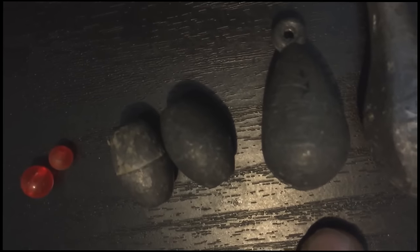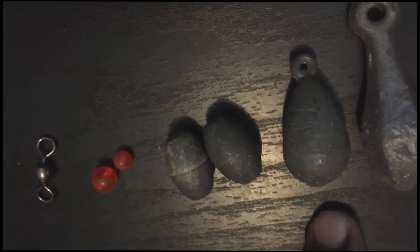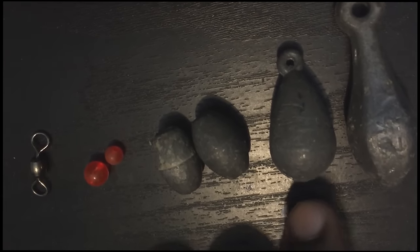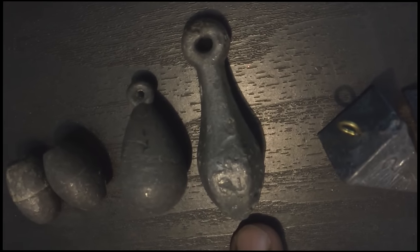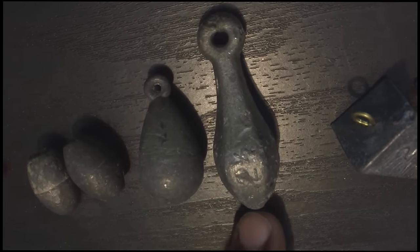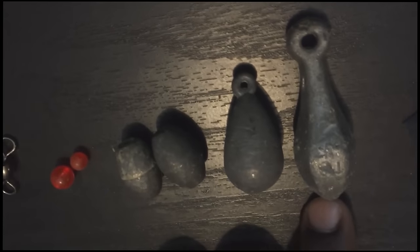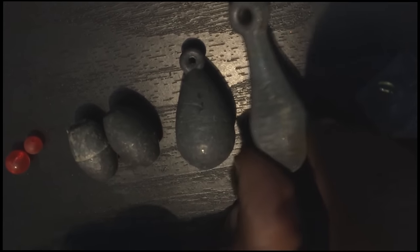This is a Dipsy. I like to use these most definitely in rocky spots. The design and shape kind of helps keep it from getting stuck between rocks. I like to use it a lot and it helps me cast better than most. Next is the bank sinker, which is pretty much one of my top three sinkers. I use these for most occasions, but most definitely when I'm fishing in sandy areas just to keep it still. That's why they have the lines and edges — so it can sit flat but roll if needed.